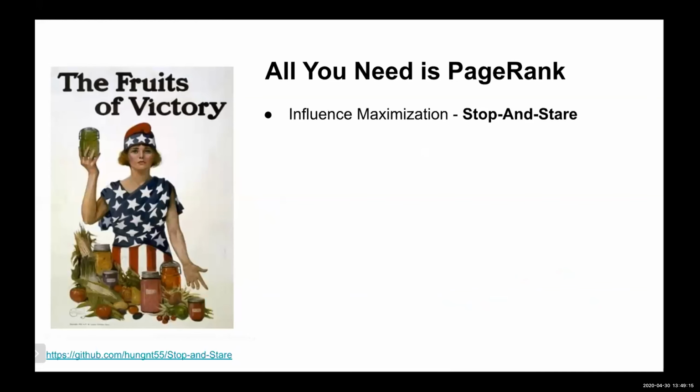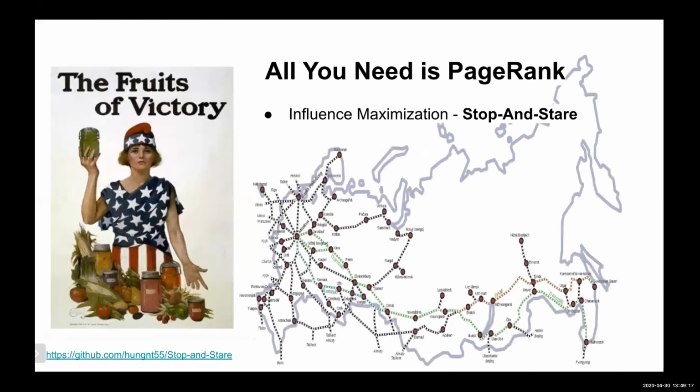Next question is funnier. Which city has the biggest impact on dynamics? And here you can see a map of Russian railroad networks. In case it is the only city, PageRank is all you need. As we want to find several cities that maximize spread, the question is trickier. This problem is NP-complete, and good news is there are good approximations. So we use this recent stop and stare algorithm to find suboptimal places to control or block.